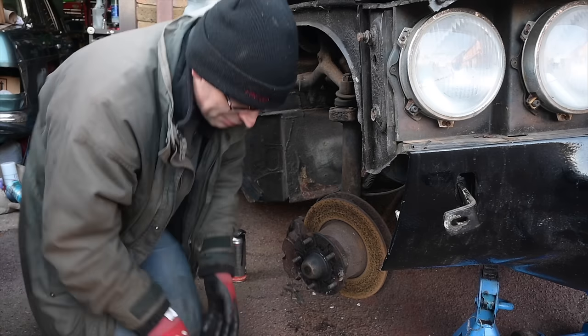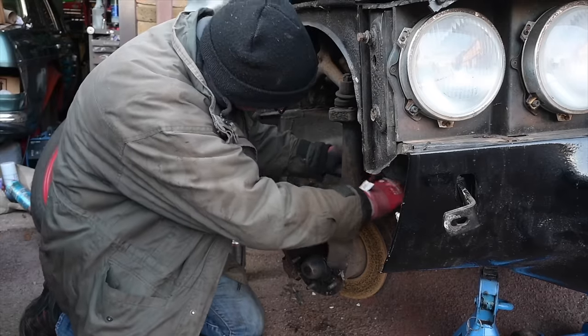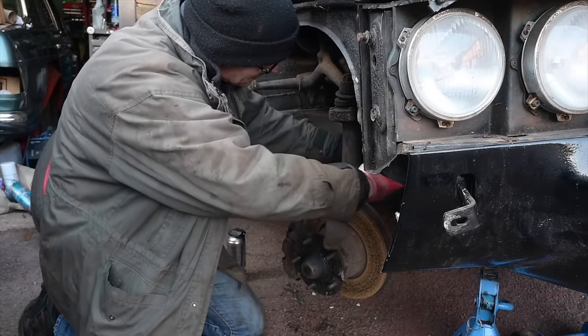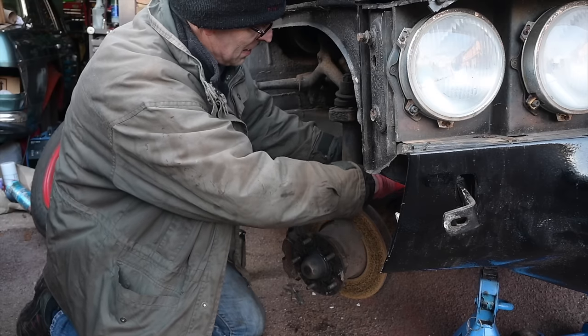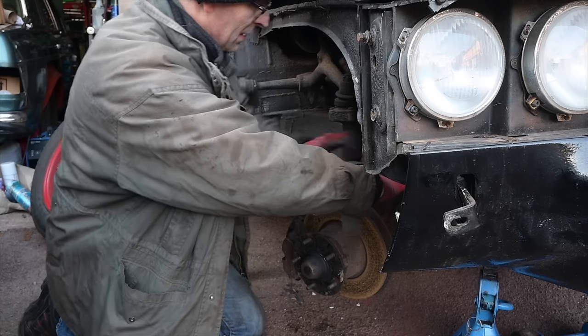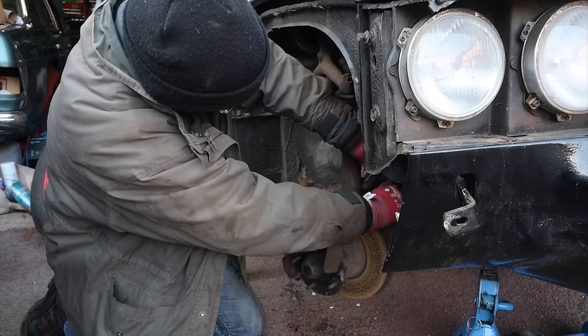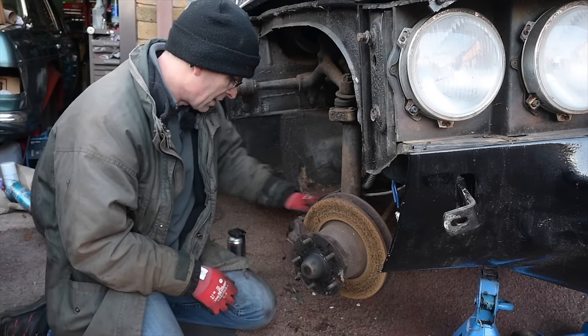Or can I? Can I use a brake lifter on that? Hold on. I've got this thing. I'm going to see if I can squeeze this in between the spring winds on here and clamp this cable off so I don't lose too much fluid. My knee's bleeding out anyway, but I like it to keep on working. Yeah, got it. Excellent. That's a good idea. Well done me for remembering stuff that I should do anyway.